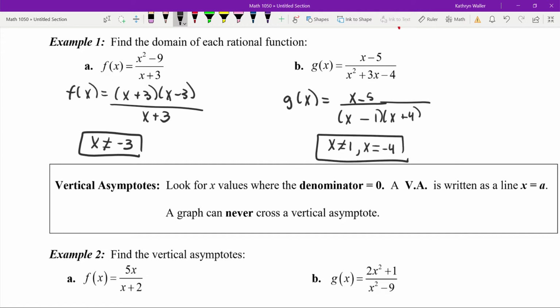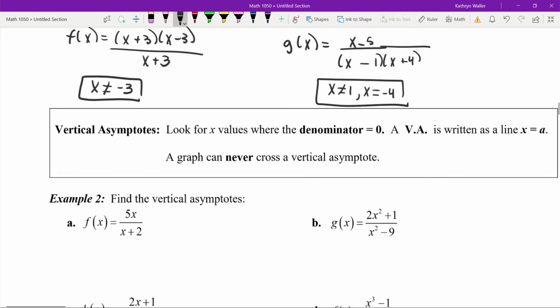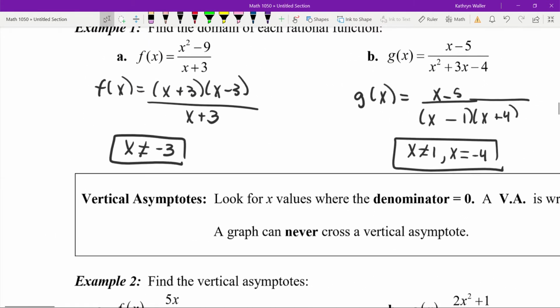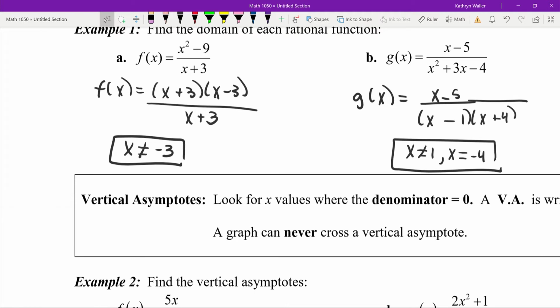Okay? Now I'm going to say something about question 1. We're done with 1A, 1B. I want everybody to look at question 1. I'm going to see if anybody can answer this. If you can't answer it, it's okay. I just want to make a connection right here, okay? So I know on question A that x cannot be -3. I have to restrict x from being -3. I can restrict x from being a -3 in 2 ways. Does anybody know? How can you restrict it?